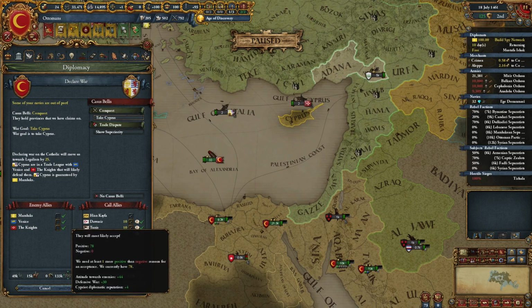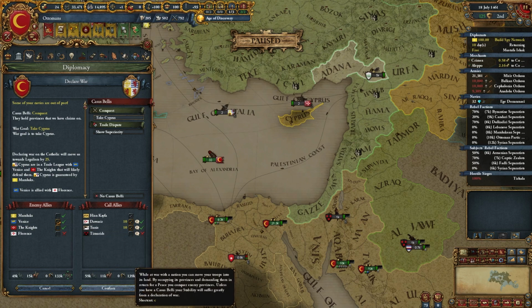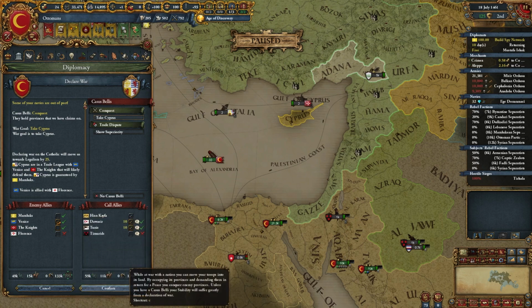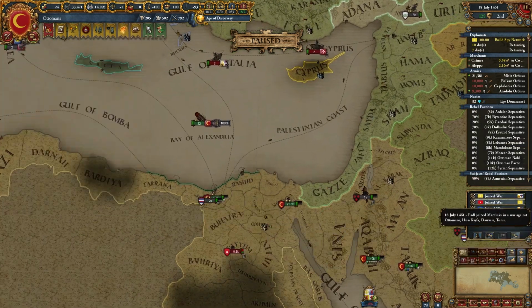But not now. I'm going to declare on Cyprus, because Ramazan got fully annexed actually. I'm going to declare on Cyprus, and as you can see, the Mamluks are willing to join the war again. Which means that even though I just finished my war, I'm now at war with the Mamluks again, and I'm obviously going to white peace them right now.